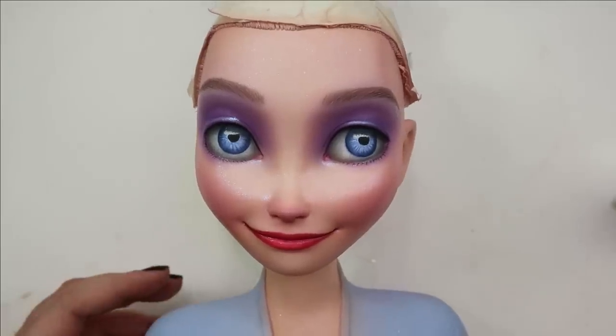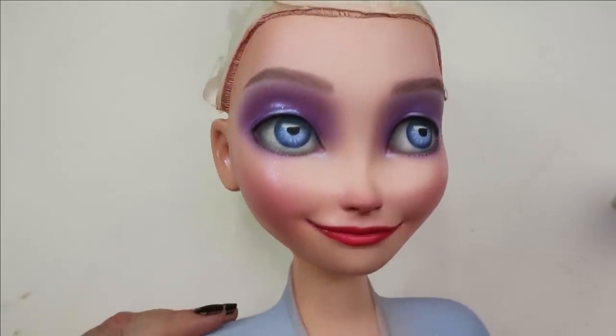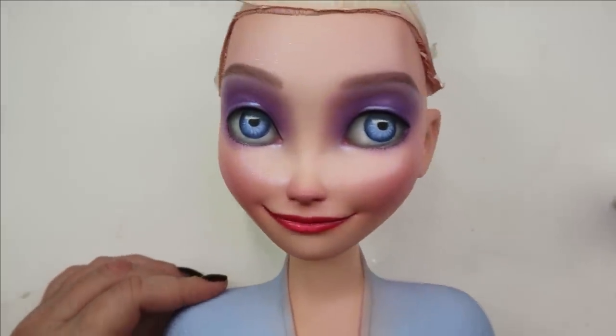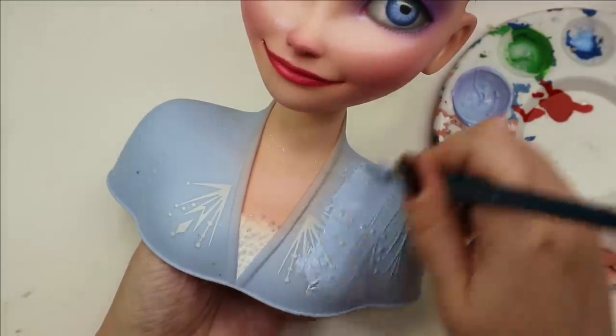So this is her face, and I think she looks absolutely beautiful. So icy, really super pretty. This iridescent paint is a real gem. So now let's paint her outfit, and after this we will style her hair.